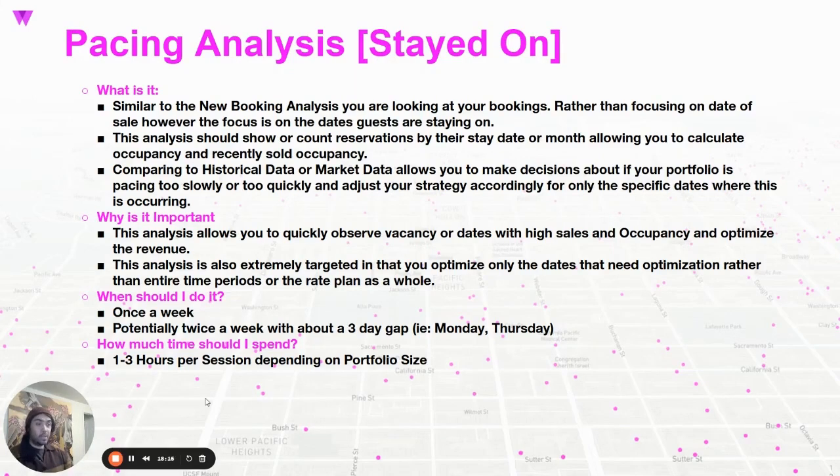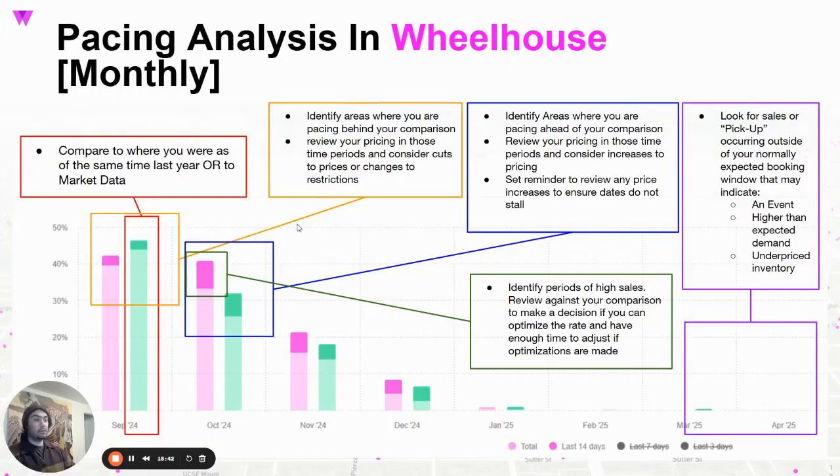Now, this is a really key revenue management process. If you're really looking to become a revenue manager, I would say you need some sort of pacing analysis and should be doing it once, if not twice a week, and actually spending a pretty good amount of time on this. This is probably the crux of where you're going to do a lot of revenue management because this is your radar. This is how you identify where opportunities are. This is how you be proactive about changing your strategy or applying tactics to really succeed in the marketplace.